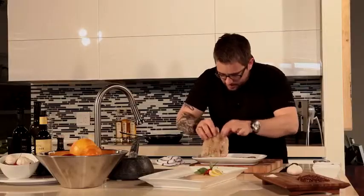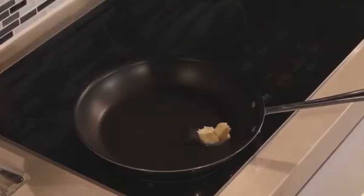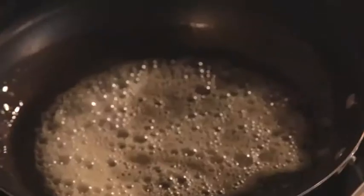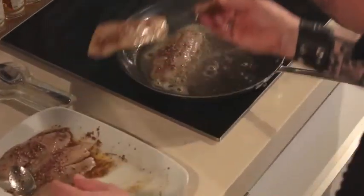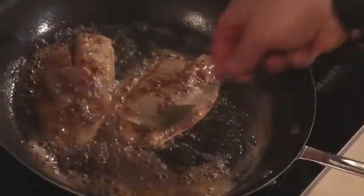This recipe is very simple, since the only step left is to cook the fillets. In a well-heated, non-stick frying pan, with a bit of butter and olive oil, season your fillets and let them cook for approximately 3 minutes per side. Make sure to baste them with the extra juice from the pan.